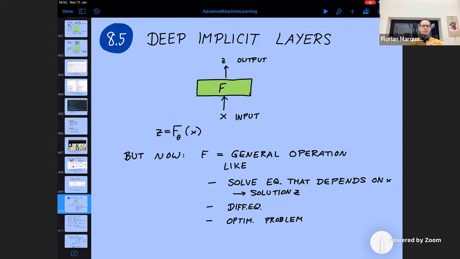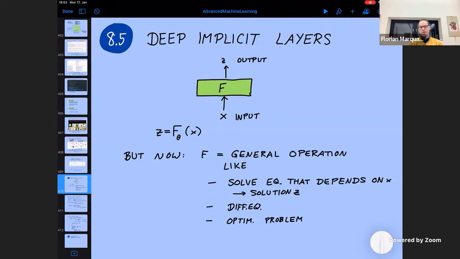The only difficulty with all of this is that if you want this to be part of a neural network computation, then of course you also want to apply training to that, and training works with gradient descent, and gradient descent means you have to be able to calculate the gradient. So for example, you have to be able to calculate the gradient of the output with respect to the input, and that's where the problem arises, because for these more advanced operations, maybe you are able to obtain using your numerical algorithm the output from the input, but the question is, do you also have access to an efficient version of calculating the gradient? And so this is what deep implicit layers are about.